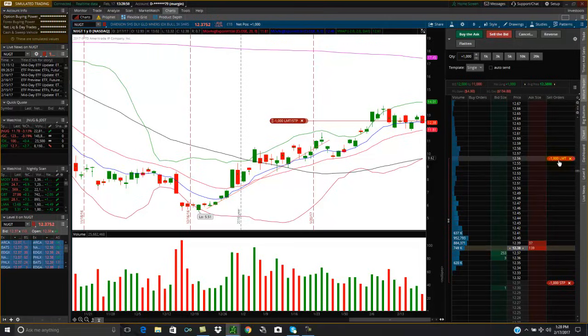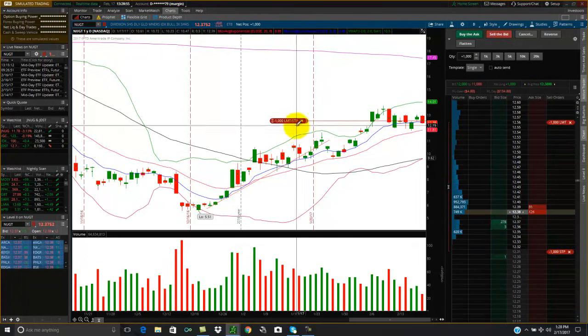There's a limit order to sell at 1256. I have a stop loss at 1231. So when it gets on the chart, it could be really too close to see right now. That's why it's good to use this ladder here. It helps you to understand or see it better. So let me just do this. I'll just move this down here.